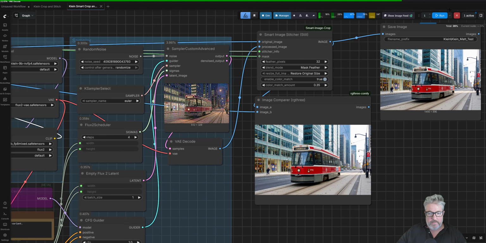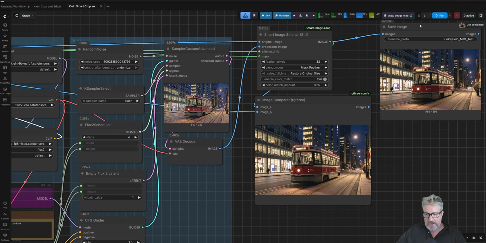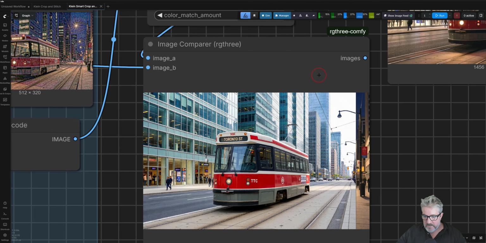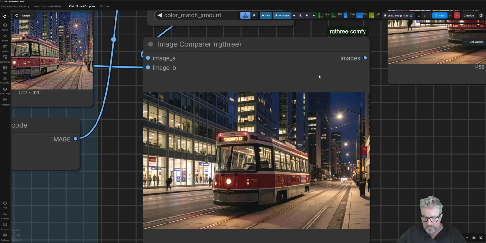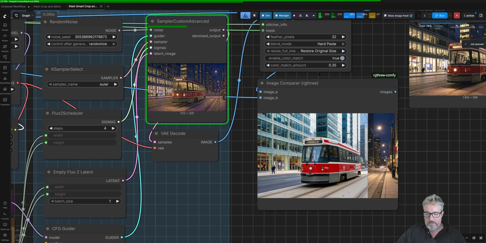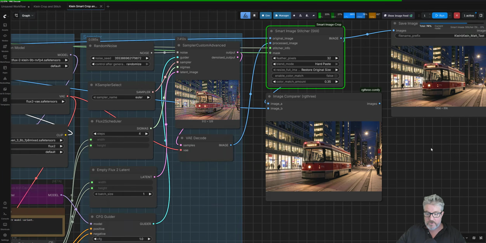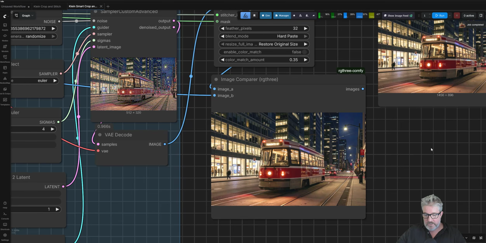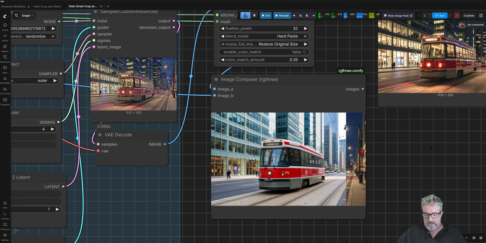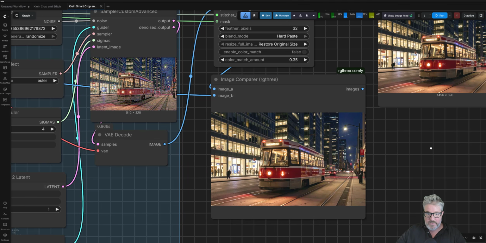Okay, so then it's going to bypass this whole thing, except I'm probably going to have a stitching error if I don't say hard paste. Sometimes you'll just get a little bit of a stitch problem around the corner, so that's why I have hard paste in here. And we definitely don't want a color match to the original. You can see that's trying to force a little daytime LUT onto this. So that worked really well.